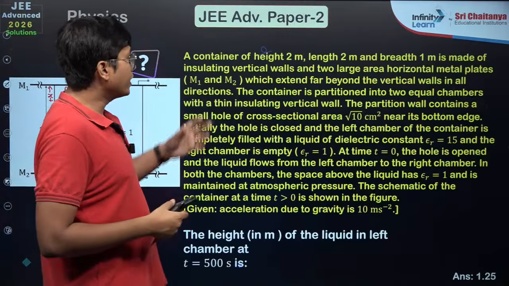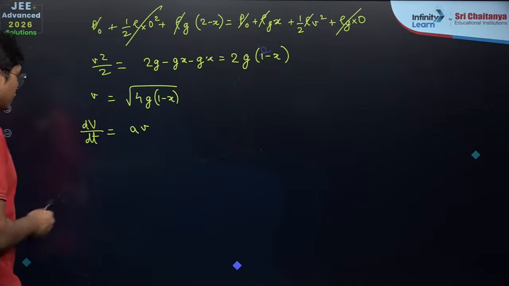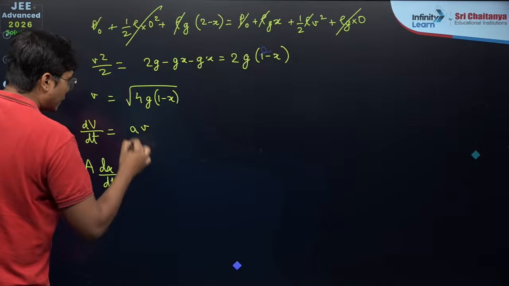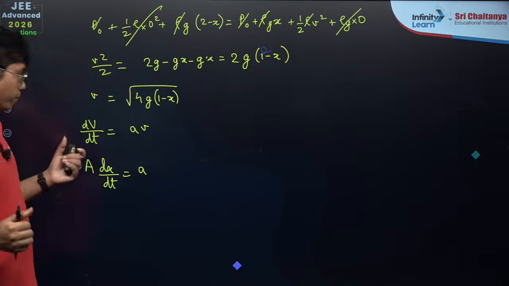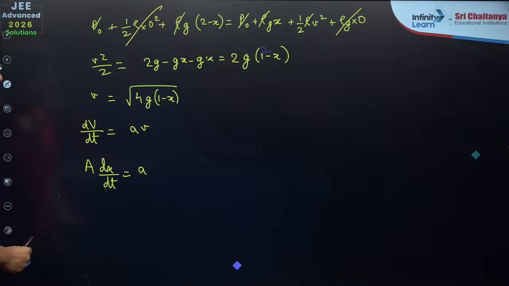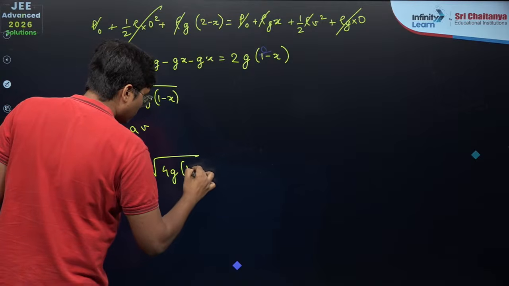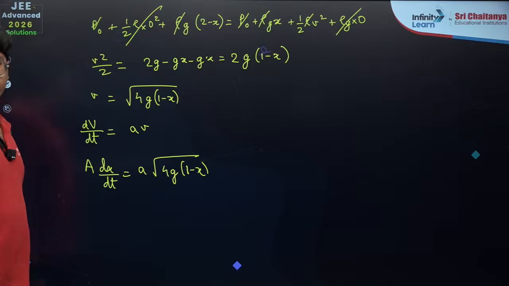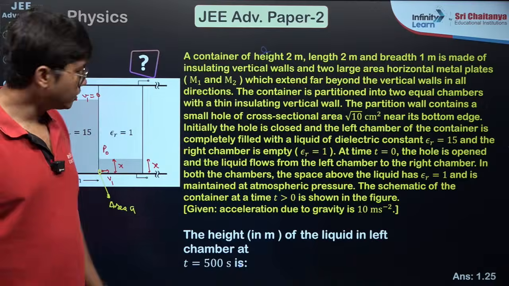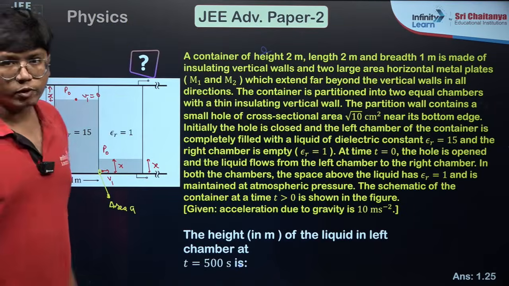And the volume flow rate is whatever is the area of that container multiplied with the rate at which x is changing. So A into dx/dt. Small a refers to the area of the opening, capital A refers to the area of that container from the top. Thus once you have that, you integrate for time. It's given that time t equals 500 seconds, so you can get the value of x, how much level it fills up. Your answer will come out to be 1.25.